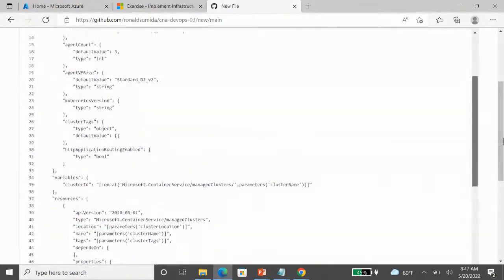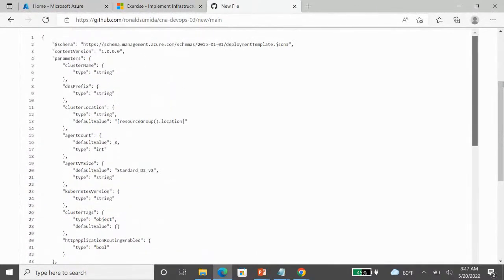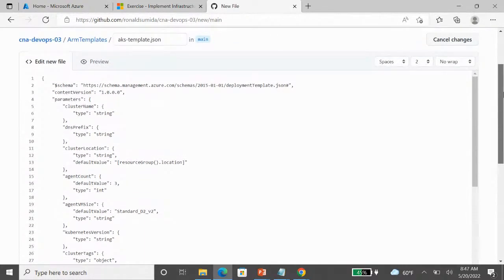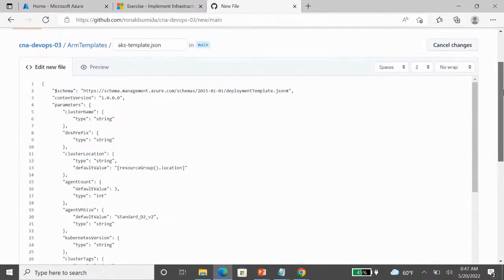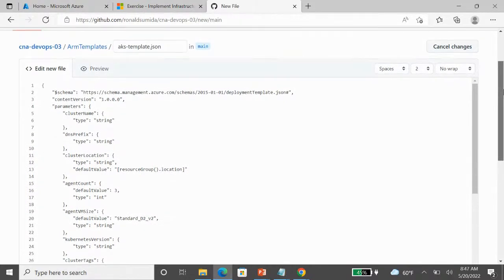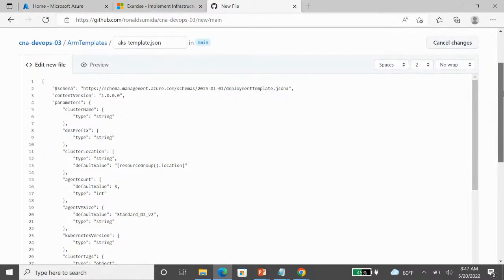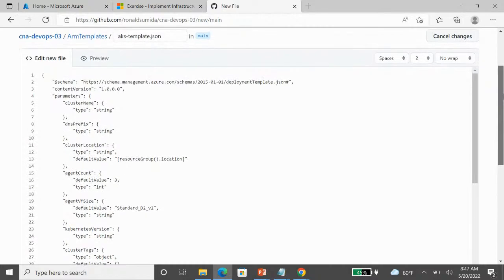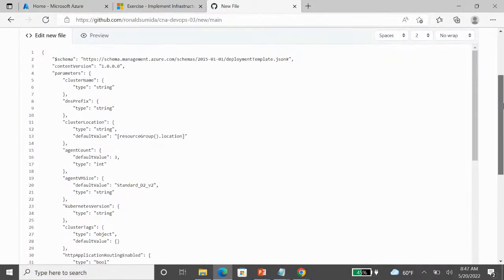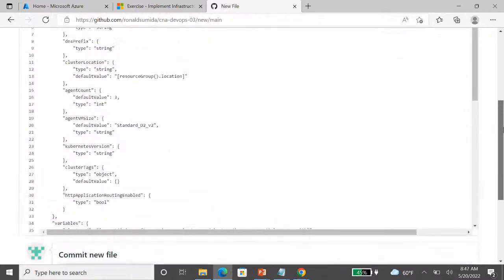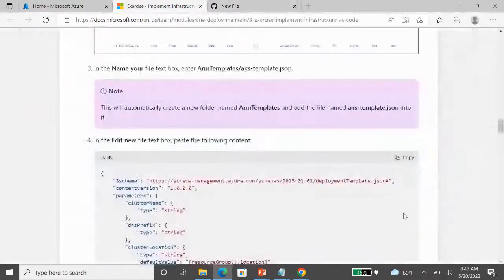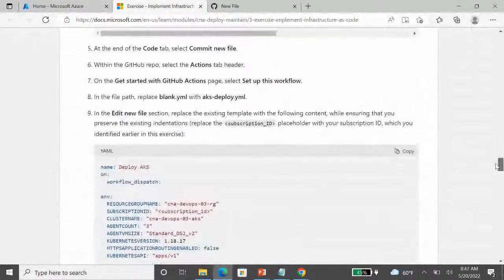Again, the details of this would involve a lot of knowledge of both ARM templates and AKS and Kubernetes. And in order to really understand Kubernetes, you have to understand something about containerization, which usually means Docker. Obviously, I don't have time to cover all of that in an hour or an hour and a half talk. But at a high level, the main thing you need to know is that this is an automated way of creating what we're shooting for. Okay, so that's the whole script right there. I do not need to change anything in that script, so that's all fine.